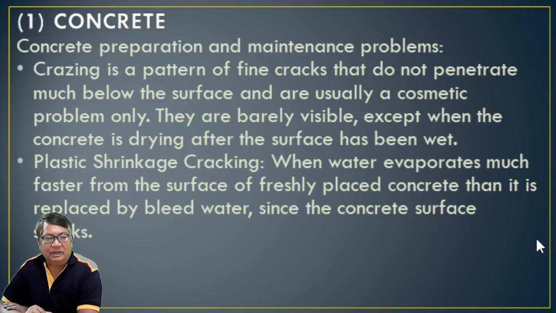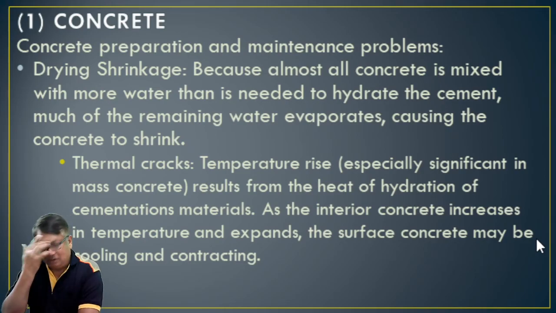Okay, so talking about concrete preparation and maintenance problems. Crazing is a pattern of fine cracks that do not penetrate much below the surface and are usually a cosmetic problem only. They are barely visible except when the concrete is drying after the surface has been wet. Then plastic shrinkage cracking: when water evaporates much faster from the surface of freshly placed concrete than it is replaced by the bleed water, the concrete surface shrinks. So these are some of the concrete problems that you might encounter during construction.